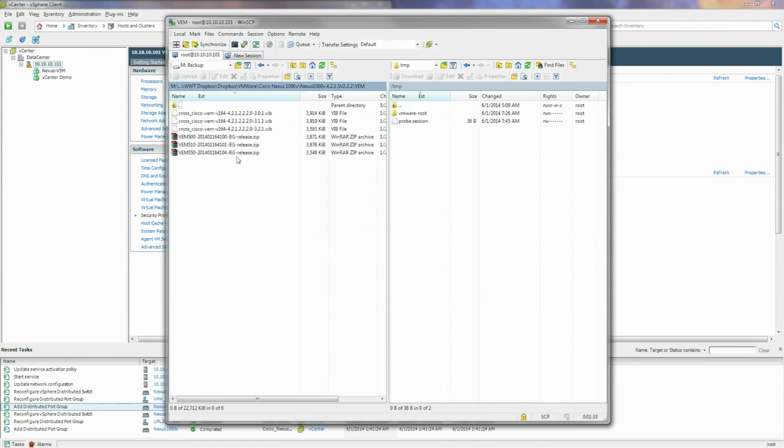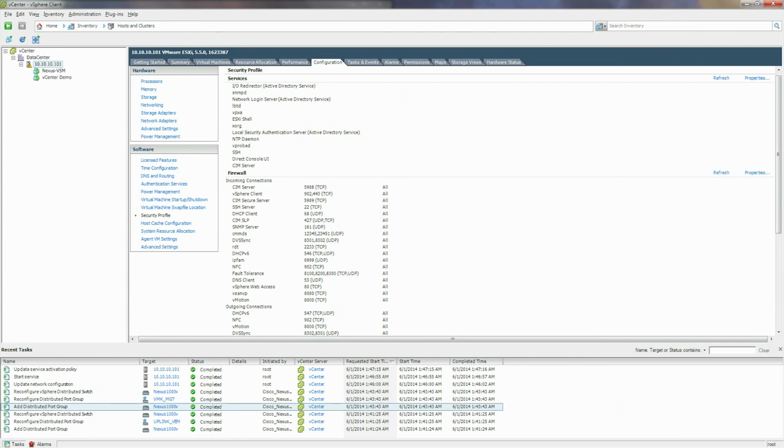This time I'm going to go to the VEM folder, and you can see that there are 3 different VIB files here. I happen to know that this one is compatible with my version of vSphere and ESXi. Not all are compatible. You'll want to look that up and be sure. I'm going to drag this over to here, and I can see that that was indeed copied. So that's good.